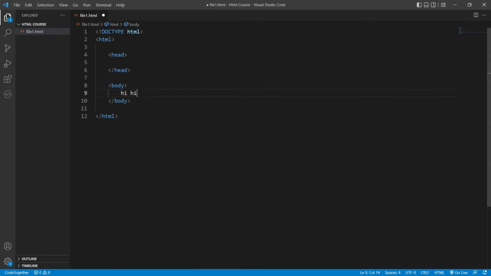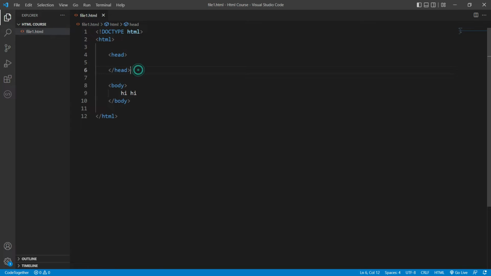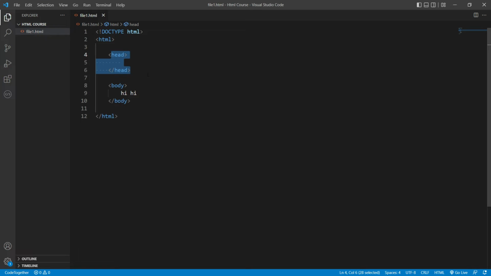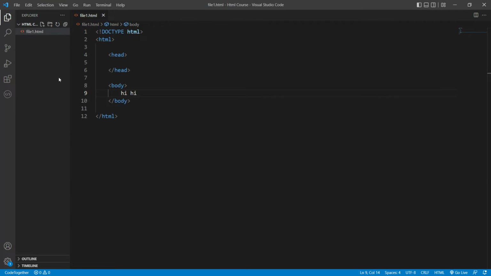So all code that we will type between these body tags in this HTML file will be shown here, and between these head tags we will write all metadata about our website. Metadata means data about data. We will type the description of our website, the name of our website, all metadata that we will write between these head tags will not be shown here on the web page, but this metadata will be used to rank our website on Google, and also provide some information to the web browser so that it can understand the whole code of our website. So basically for all content that we will see on this web page, we will write all code between these body tags.